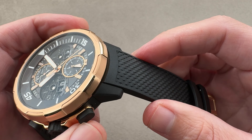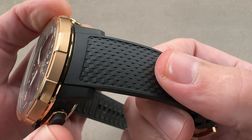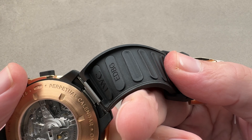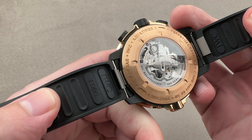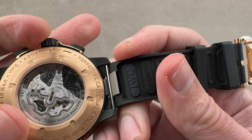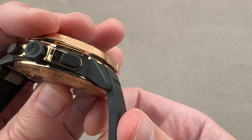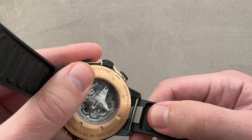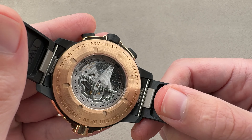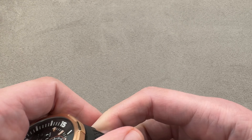The watch includes a strap that is large and purpose-built, integrated into the case band. We have a little bit of crosshatching — or a geometric undulation. Looking at the bottom, you can see there is some evacuation at the root of the strap to make it more flexible and ventilate the wrist. We have the pull-tab quick-release system built in so you can quickly and easily remove this strap, leaving you the option of using a conventional strap with a 22 millimeter spacing, because the quick-release mechanism is built into the strap, not the case — which is a very nice feature.